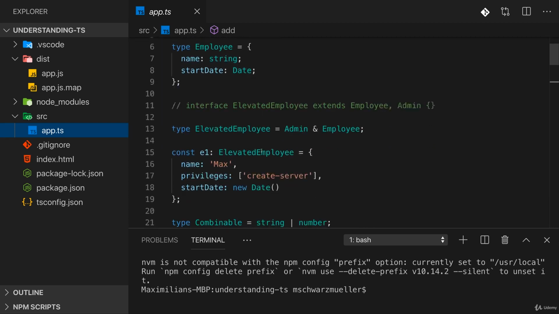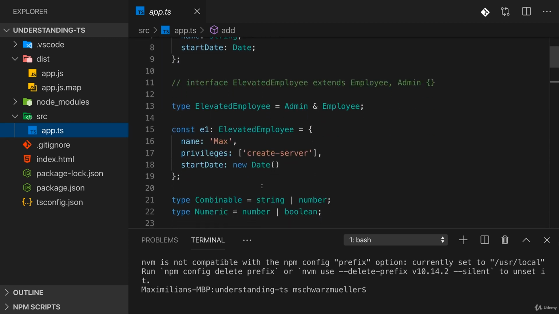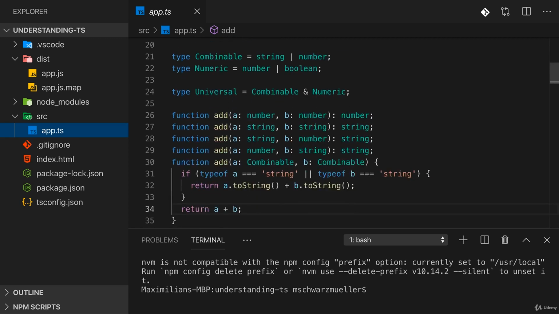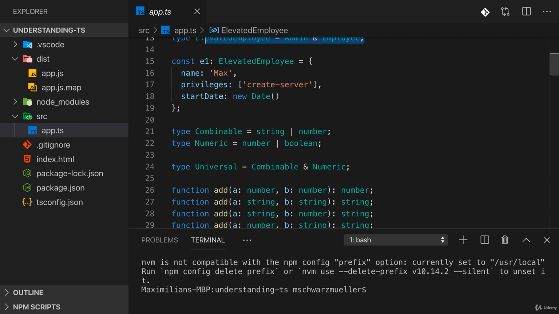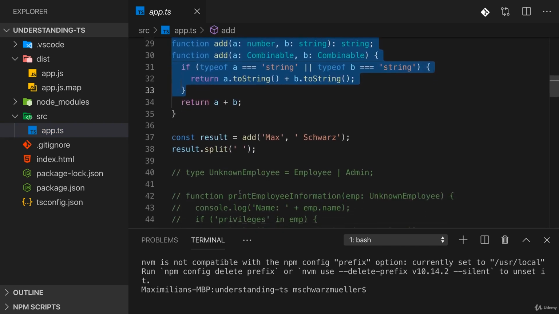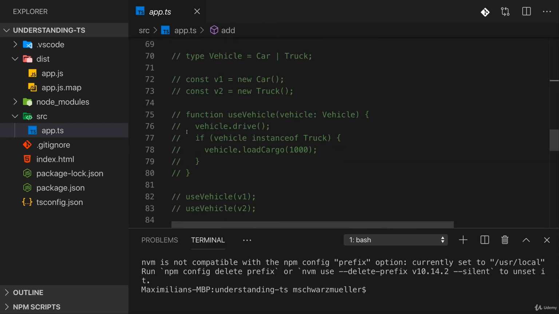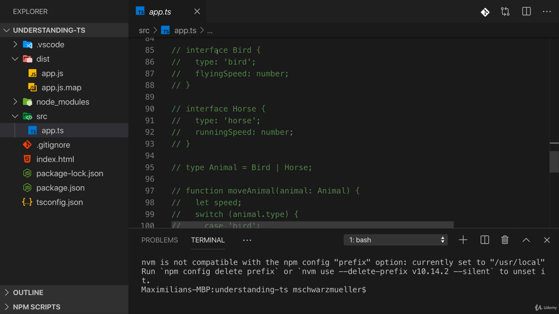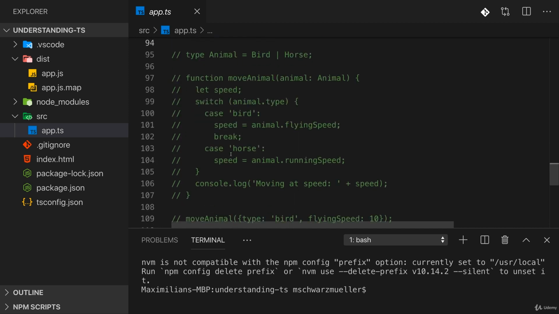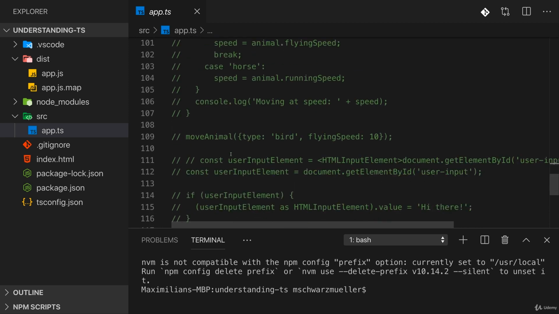Nonetheless, I hope the concepts taught here are pretty clear, and their use is clear as well, and why you might want to use some of these patterns, because features like intersection types, function overloads, type guards in various variations with different approaches to find out which type something has, the discriminated unions pattern and so on. These are all interesting patterns that can help you improve your code quality, and make your intentions clearer.